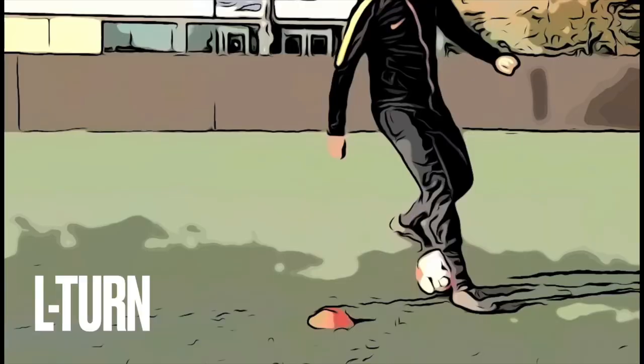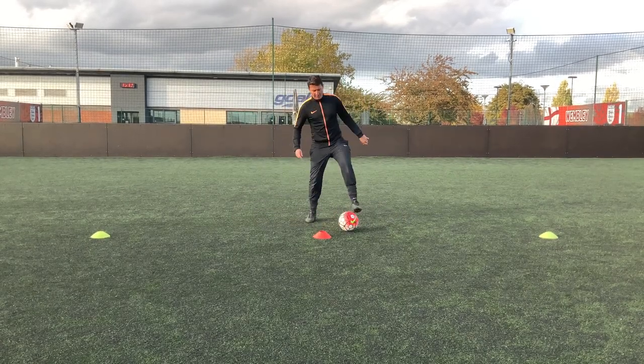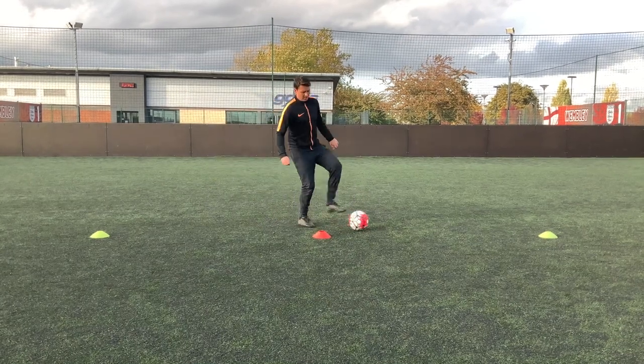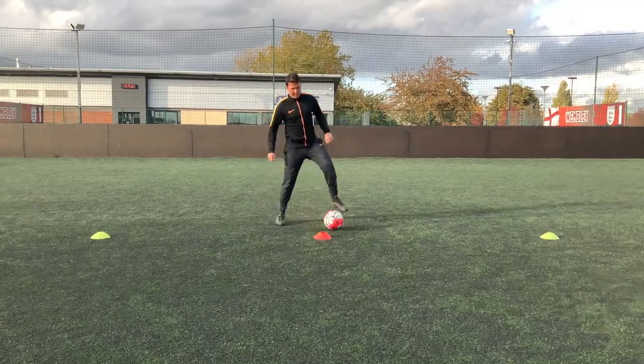Now we'll progress with an L turn. As we push the ball out of our feet, we're going to angle our body slightly to the side and perform that L turn, bringing the ball back to the start. And we'll swap feet and we'll continue with that, picking up the speed as you feel more comfortable.